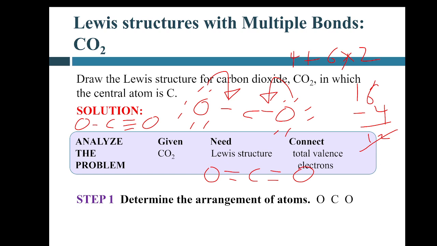Now, is the other one wrong? No, it's not wrong at all, actually. It is absolutely correct. And it's something called resonance, which we're not going to get into in this course. We just don't have time to go into all that. But if you wanted to learn about it, come join me in a more advanced chemistry course, okay? So, again, we had 2 lone pairs, giving you 4 electrons in each of the oxygens. This one would only have like that, by the way.